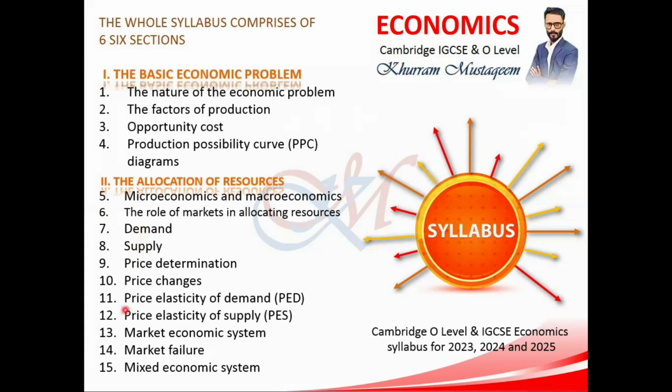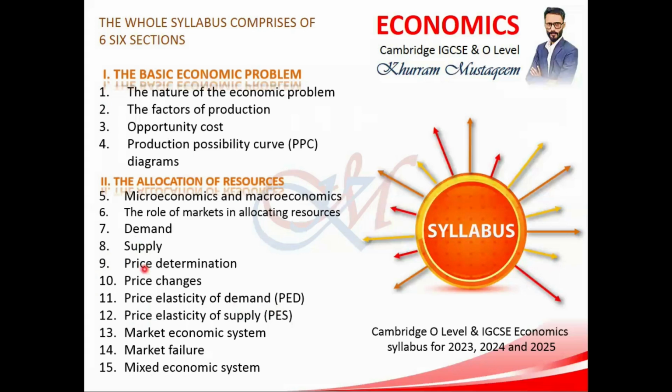Demand is again correlated to the price. Elasticity of demand is the percentage change in demand with respect to the percentage change in price. If it is more than one or less than one, there is elastic demand or inelastic demand. We will discuss in detail. Again, supply is correlated with price: elasticity of supply is the percentage change in supply with respect to the change in price. When the change in supply is more than the change in price, or less than it, there is elastic supply or inelastic supply. We'll discuss in detail.